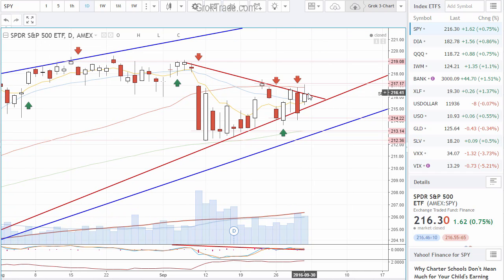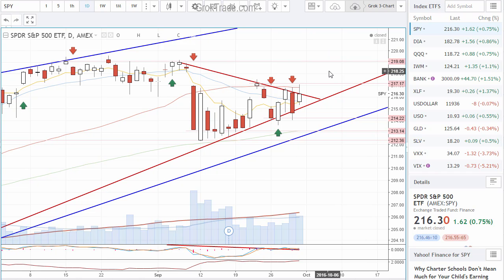So we go up, we come back down at the resistance line. I put a sell sign on Thursday. I'm going to keep that even though we went bullish here. That's to be expected. A lot of chop inside the apex of a symmetrical. Very much to be expected, especially with all the moving averages. It's going to be up and down. But the question is, are we going to get a big pop to the upside or a big drop to the downside? I am here to tell you what to expect. By the end of this video, you're going to have a very clear understanding of what we can expect.